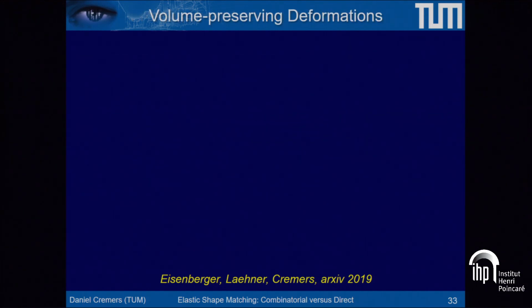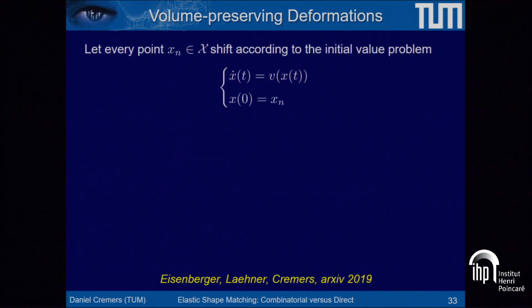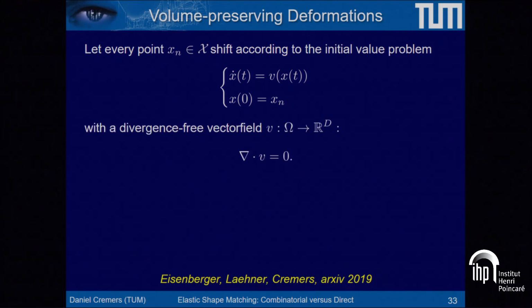And what Marvin and Zora suggested is to cast this as an initial value problem, where we compute a 3D displacement vector field. We call it V. And then basically we have to solve this initial value problem. So we have a set of points representing one shape, and then for each point on one shape, at time 0, we should be on one shape, and at time 1, we should be on the other shape, and in between we have this initial value problem. So the velocity vector field tells us how things get transformed, interpolated in 3D space.